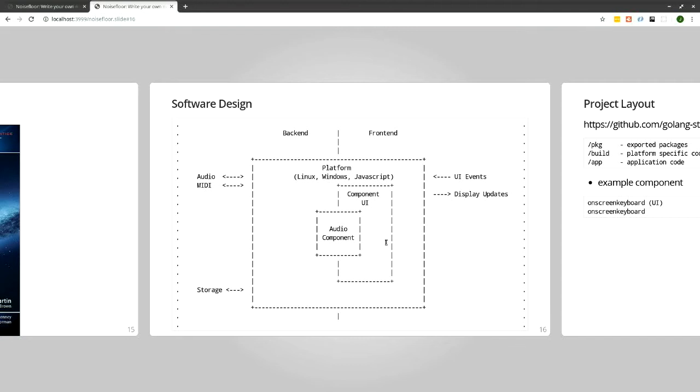As we move further out, we get into user interface, and then further out again, we actually hit the hardware. So the golden rule is the core of the processing logic shouldn't know anything about the platform. And they're just those basic inputs and outputs again. Audio and MIDI go in here, and storage here, and UI here.